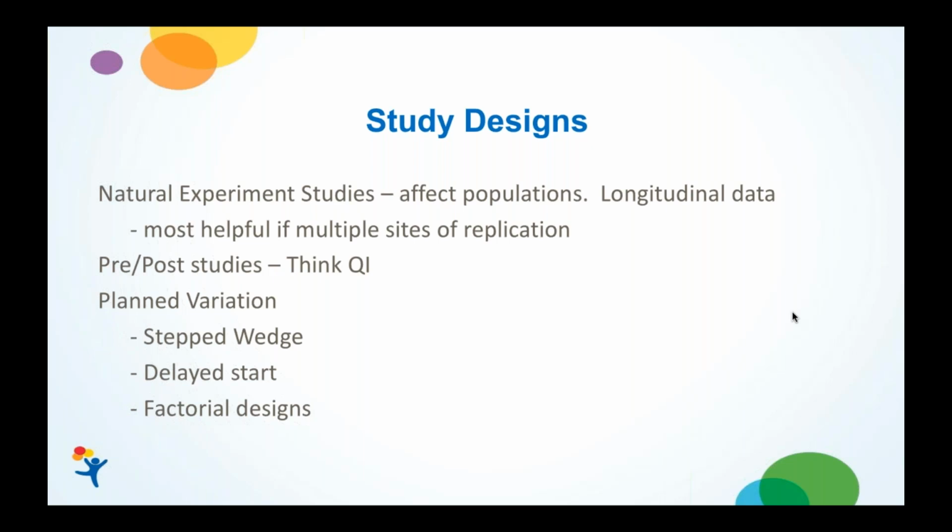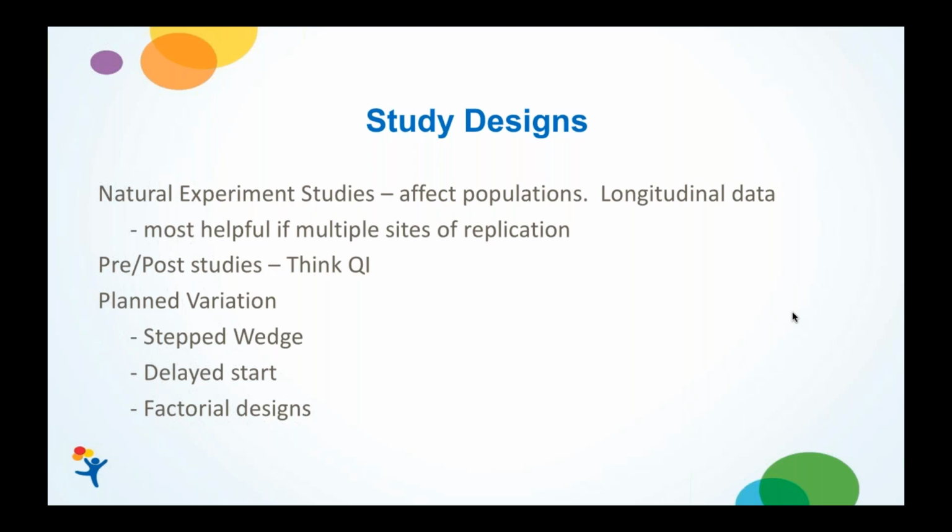But you could also imagine a stepped wedge in an observational study where you don't have that tightly controlled randomization. An example might be a QI project that happens at one site and then another site and then another site and then another site, and you're looking to see if the same type of effect from that intervention is happening at all 4 of the sites that started at different times. A variation on that is a delayed start, where everybody's going to get the intervention, half of them get it right away and half of them get it a little bit later, and maybe which half you go in is not randomized, but based on the readiness of your institution to make that change.